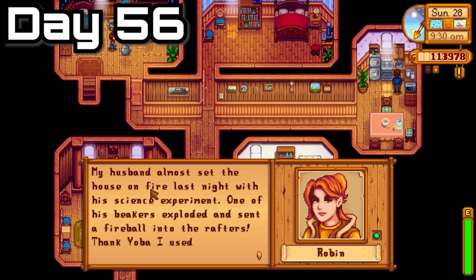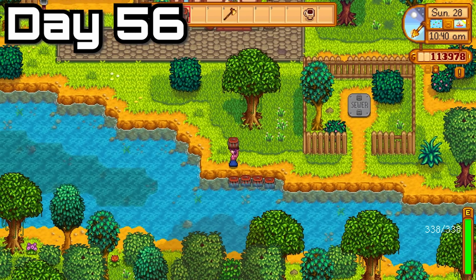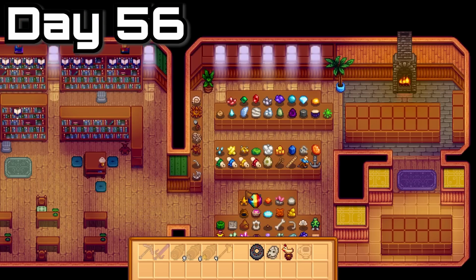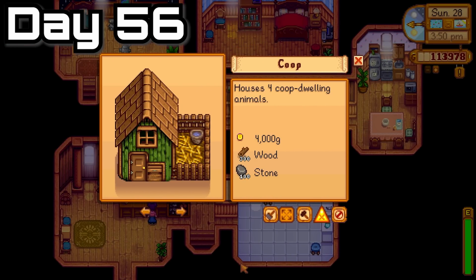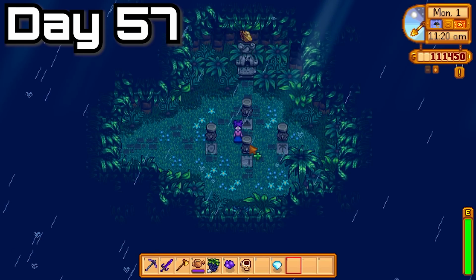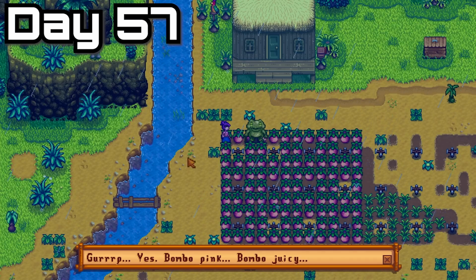I give Robin more hardwood today in order to get her hearts up, and I also put down more crab pots on day 56 in order to get more of the crab pot fish that I need so I can get that star drop off Willy. I get some golden walnuts here through farming, which is really nice, and I also give in some artifacts here to Gunther. The more artifacts we give him, the more prizes we get. I'm going to build a coop because I'm just not getting a duck egg from the wandering cart lady, because I need a duck mayonnaise to get a collectible later on. So I'm just going to get a coop, upgrade it, and I'll get the duck egg eventually.